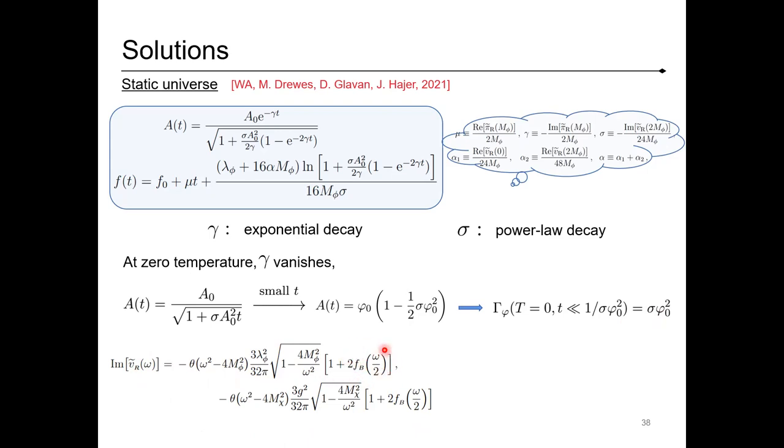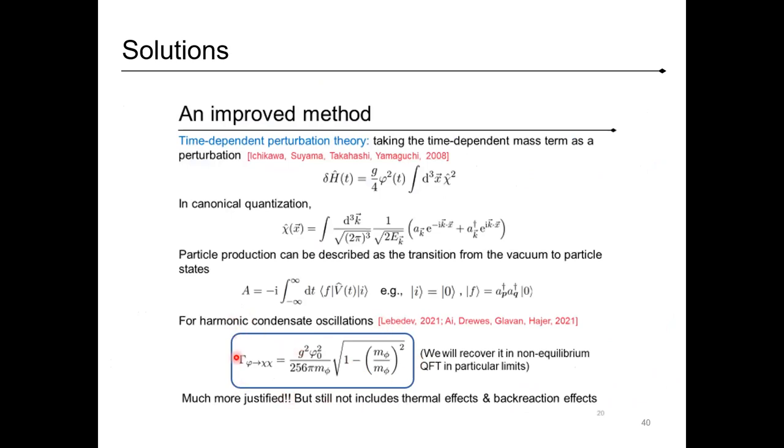You can have some effects already. Now if you take P to be zero, lambda phi to be zero, I will tell you why we take lambda phi to be zero. Then you get a sigma. You can get your sigma from this expression and the definition of sigma as a result of this. And if you plug sigma into this term, then you get precisely this result that we should have derived before.